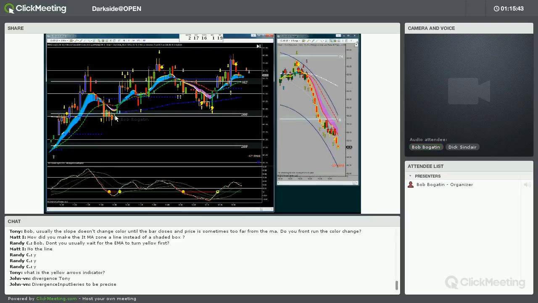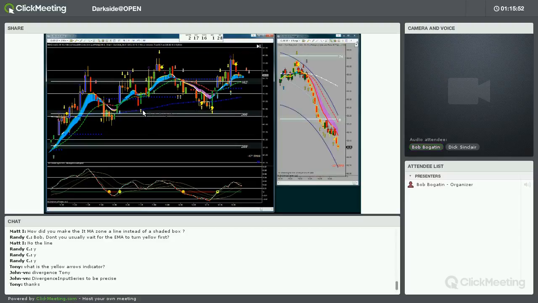The other thing I've noticed is that when it's with the 120 EMA, which is this dash-dot line, there's usually a further rise than when it goes against the EMA. Of course, we're only going for 5 ticks, so it's not really an issue.